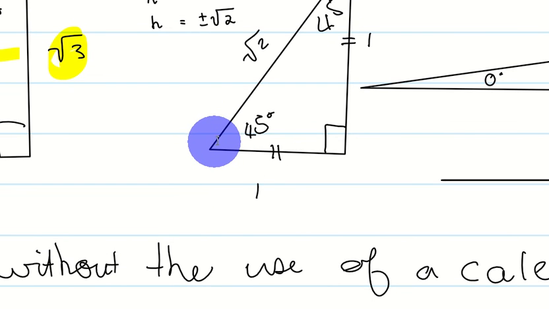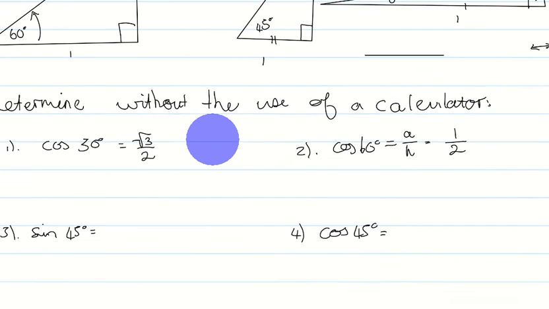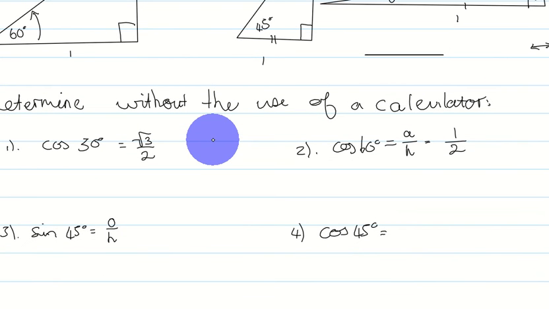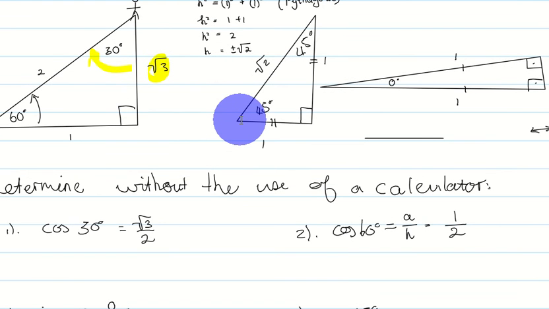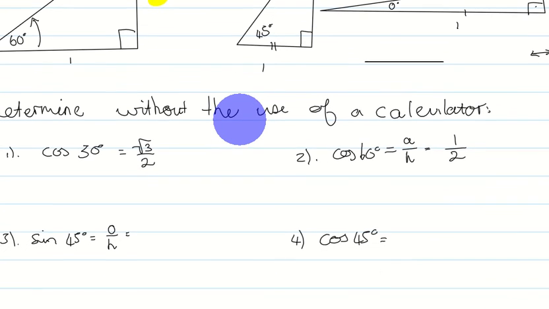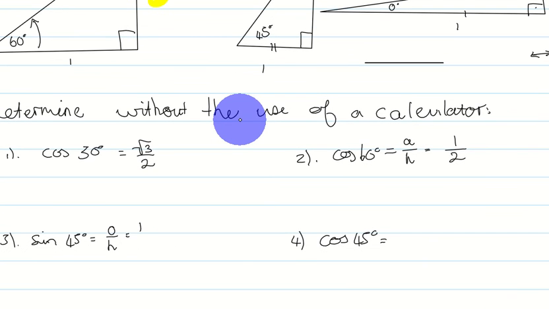So, if I'm standing here and I'm looking, what should I determine? Sin of 45. So, what is sin's ratio? Opposite over hypotenuse. Alright, so we write opposite over hypotenuse. And now if I'm standing from here, what will be my opposite? 1. And my hypotenuse will be? Square root of 2.